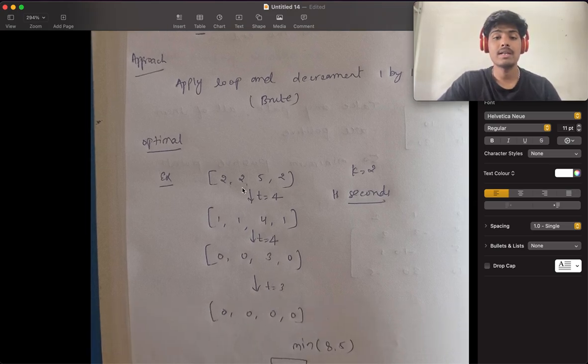So what we can do is, if tickets of I, meaning we are iterating the whole array, we can check if tickets of I is less than tickets of k. Tickets of k is this one, 5, and I is this one. So time plus equals tickets of I, because 2 is less than 5. We have to run the loop 5 times, because I have to make 5 into 0. So the 2 will become 0 earlier, because 2 is less than 5, so we can directly add it.